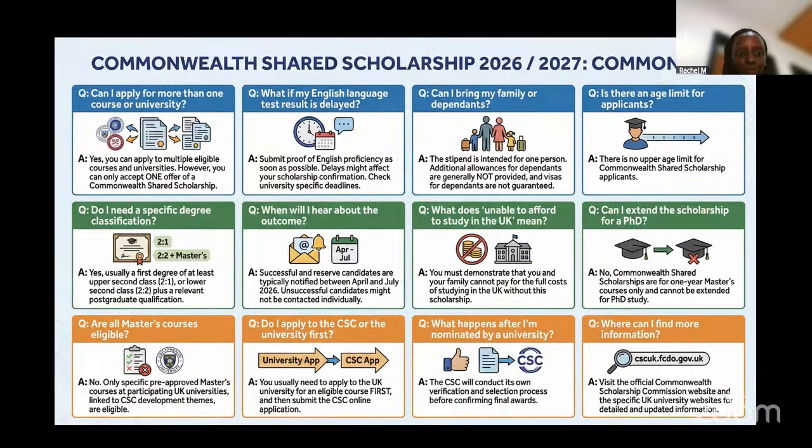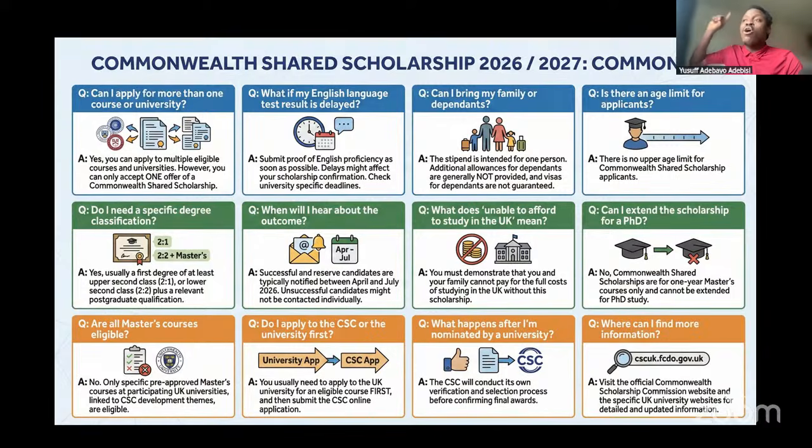On this slide, I really want to touch on two things in case people are confused. For the English language test, you don't need it for the Commonwealth scholarship application. You need it just for the university. Some schools are a bit strict with the English language, IELTS, TOEFL, and that can affect your admission offer from being confirmed. So it's not about the scholarship, it's about the offer from your university.